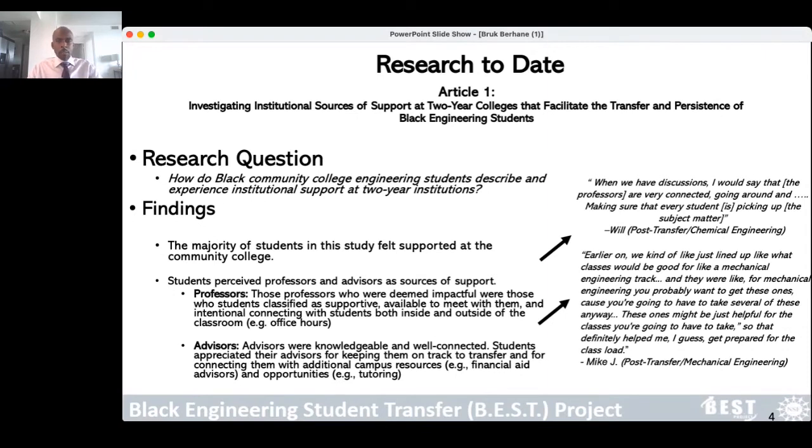This is interesting because when we compare that to the narrative that we often hear in books like Talking About Leaving by Seymour and Hunter, and most of you all know that body, we typically hear narratives primarily around the four-year PWI context that students do not feel supported, do not have the ability to talk to their professors one-on-one. So we see sort of a counter narrative to what we hear in the four-year college experience reflected in this two-year college discussion, which is very positive. Next slide.